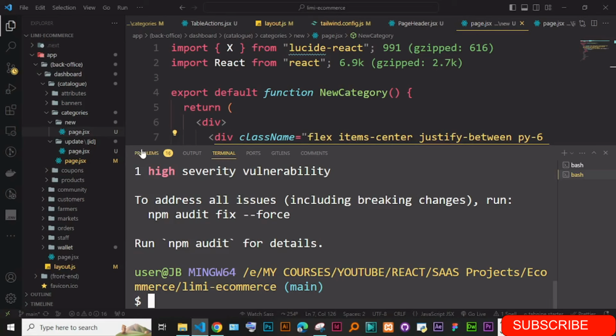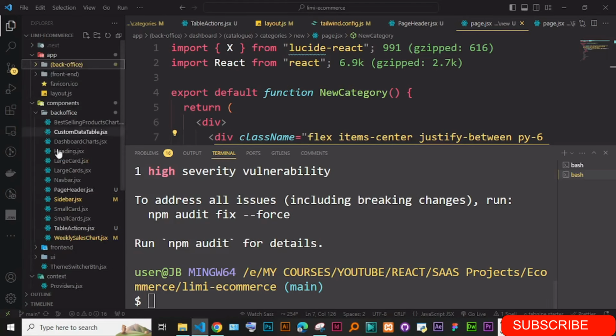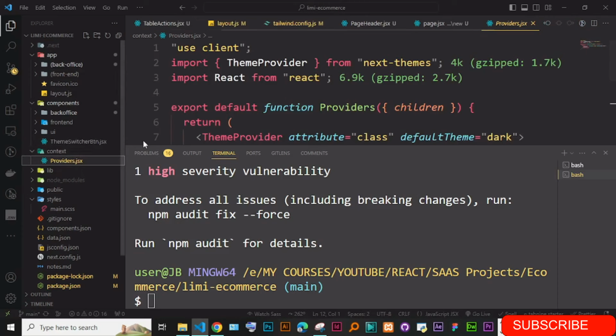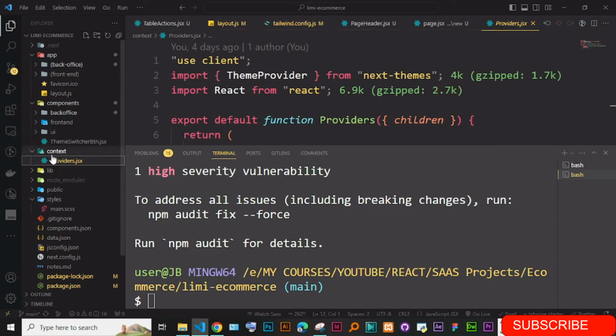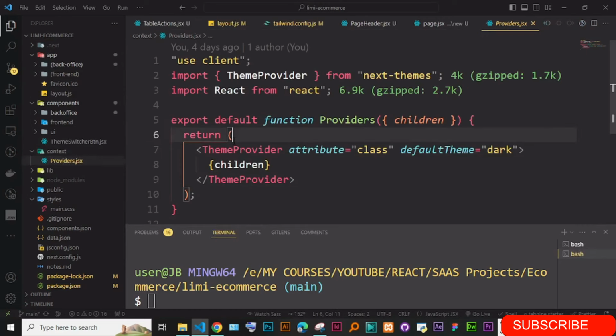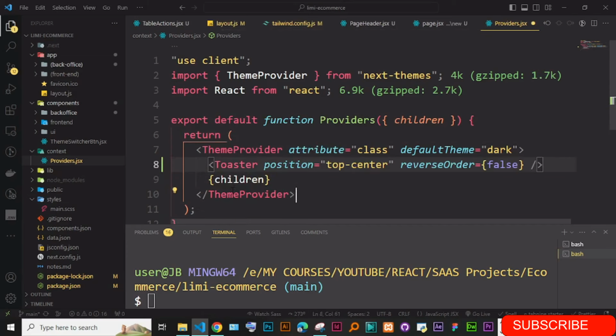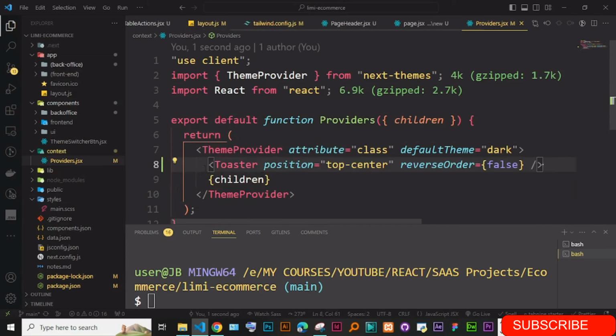So copy it, and you can just go to any of these layouts. We already have the providers, by the way. We have these providers, we use it for the dark theme, so we can just add it inside this, like that, and this will still work.